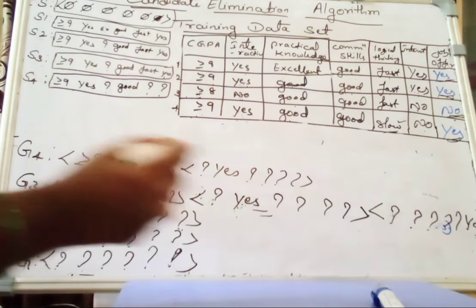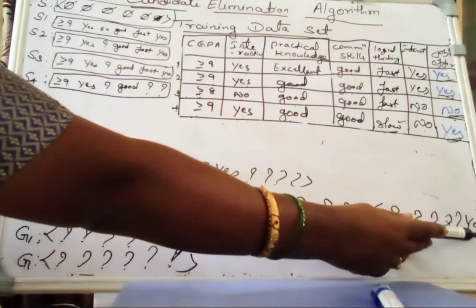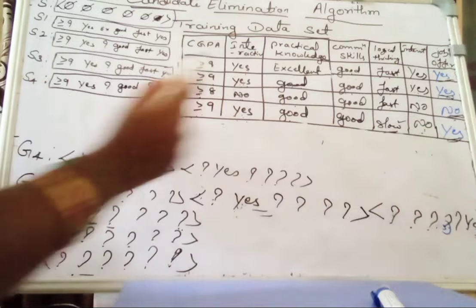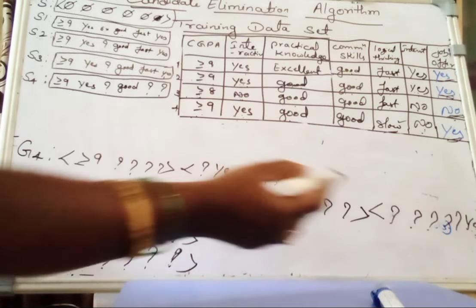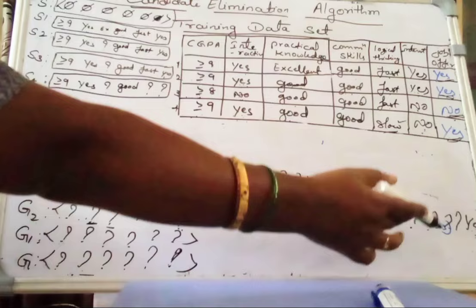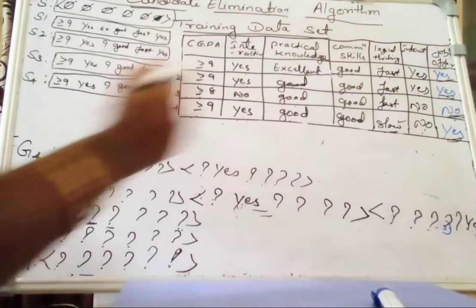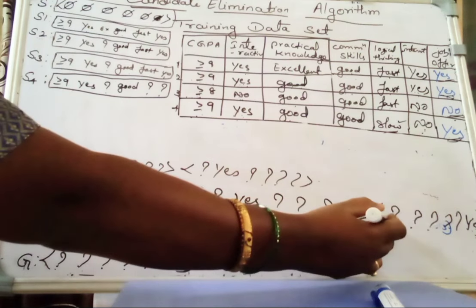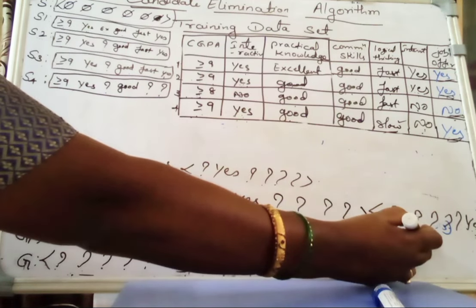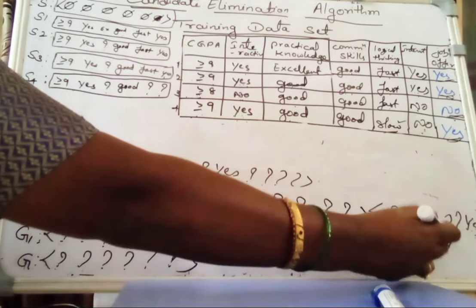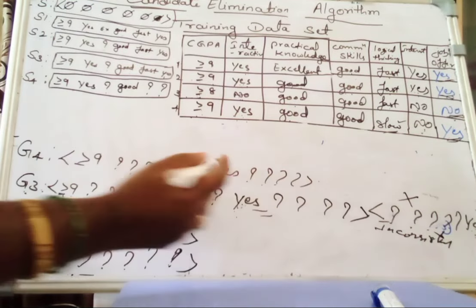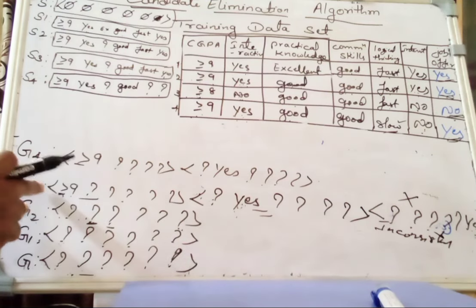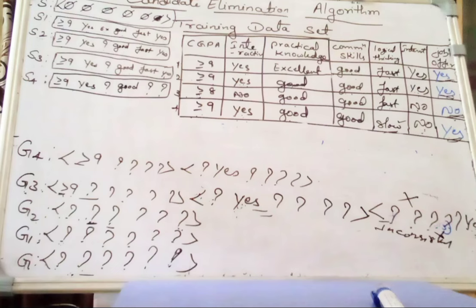Okay. Now see the last hypothesis. I have the last instance here, yes, and here I have no. So this hypothesis I cannot copy, because if I copy this yes, I will get no here, and my model will give me a wrong result. This is an inconsistent hypothesis. The third one is an inconsistent hypothesis, so I cannot select this one. So for G4 we selected only two hypotheses, which satisfy G3, G2, G1 as well as G4.